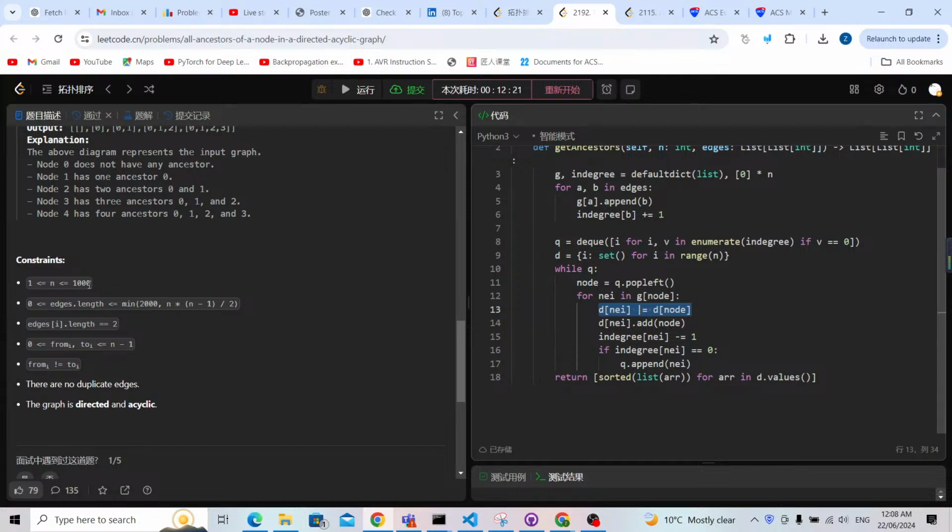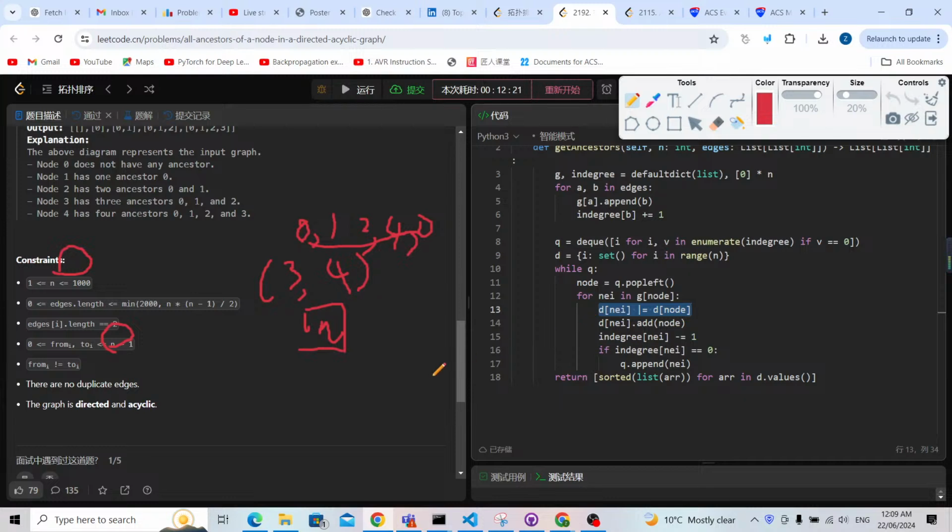So this is why the time complexity is gonna be n squared. But while we are using the set, actually this is gonna be really fast. I don't know why, but definitely it's gonna be really fast because this is the set union. Maybe for the set union, on average, we don't need to take another O(n) time.